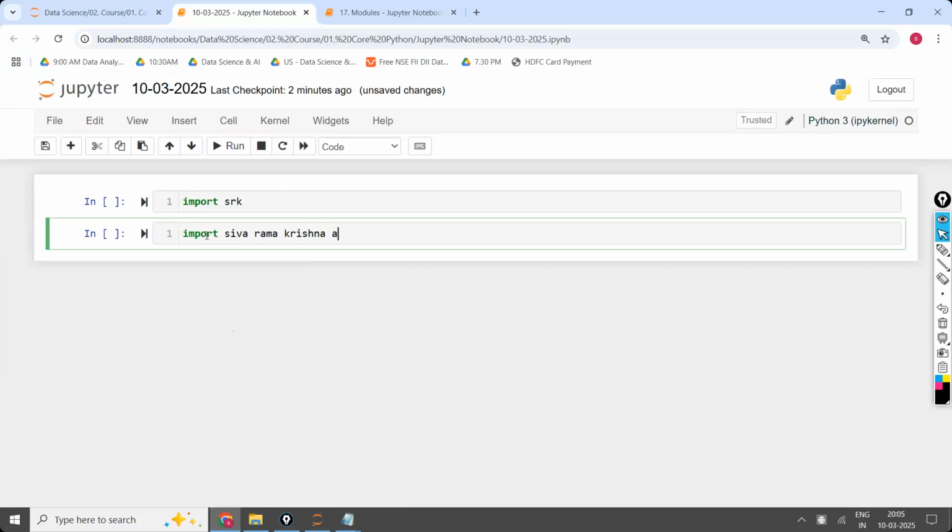As a shortcut you may use srk, but you are going to import Siva Rama Krishna like this. Since there is a space between them, it will throw a syntax error. So module names also should follow the same variable name syntax. These are also names only. Otherwise, it will throw the syntax error.